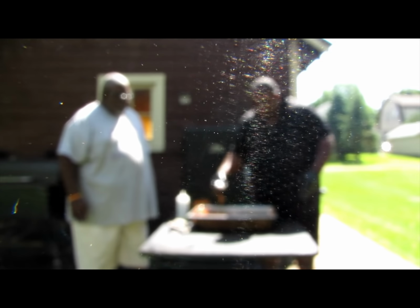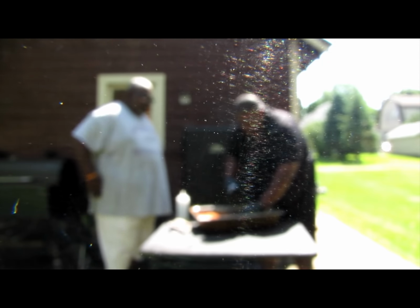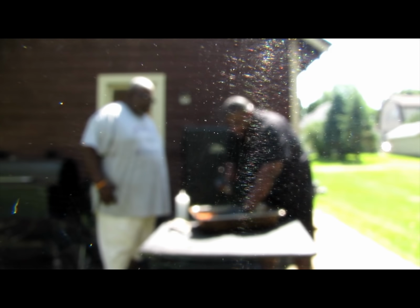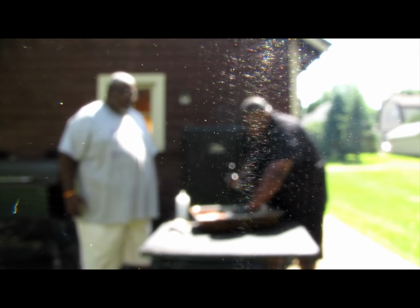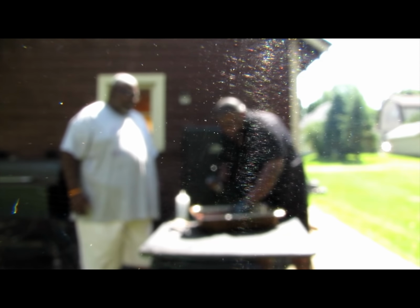How long you let it cook, T? I'm going to let it cook to an internal temperature of 200 degrees. Once it gets to 200 degrees, I think this brisket will be done. And we're going to let it rest for a couple hours. We're going to wrap it in butcher paper, Unc. We're going to leave that foil alone today, because I want to have a bark. And you see I'm patting it. Never rub it, because all you're doing is smearing your rub all over your brisket.